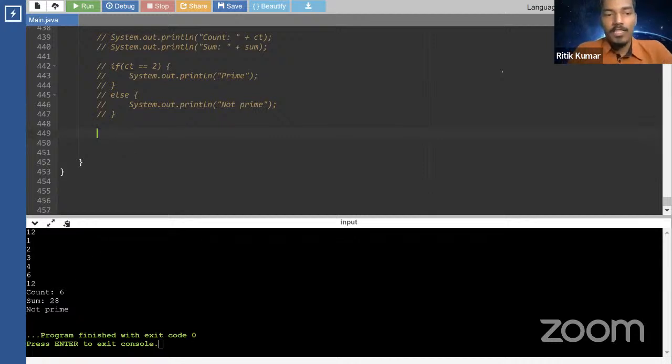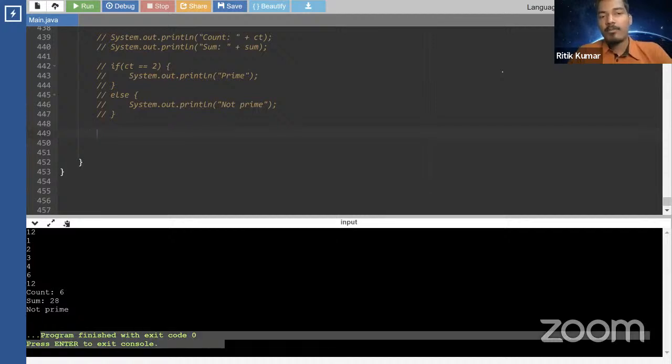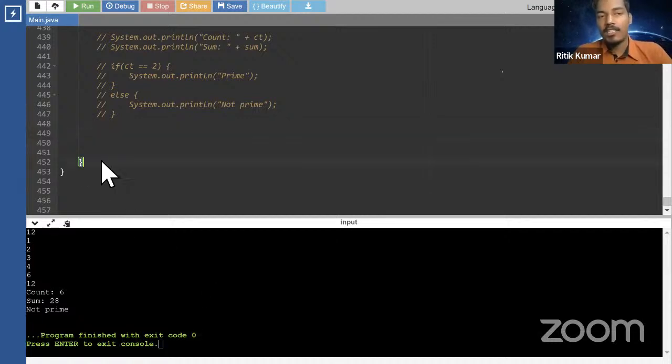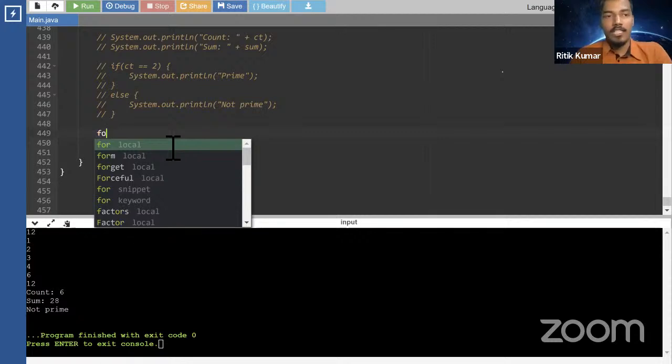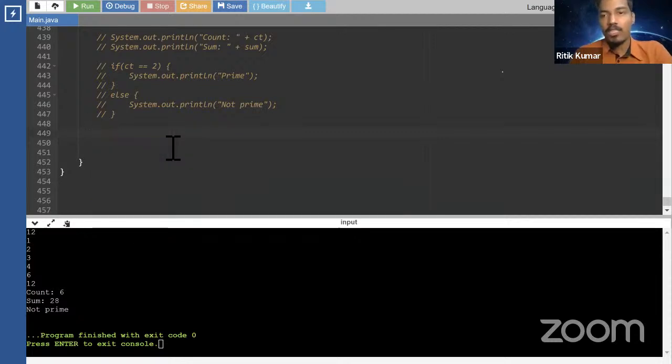So this one program finished with execute 0. So here it tells that the program ran. We reached till here. So that's why it is telling program finished. If it would have seen some error, we would have seen a red color error. Okay. So let's move to the last part for today. Then I'll give you a break. I know you are here for like 3 hours and you need some rest. You need some break. Chalo, let's complete the last part.